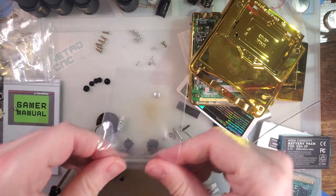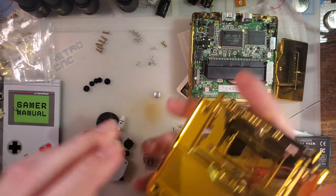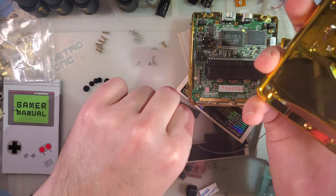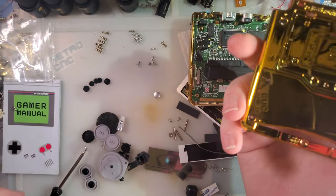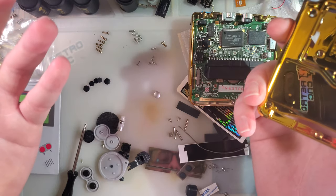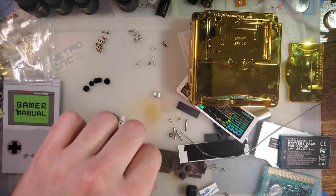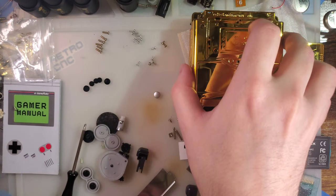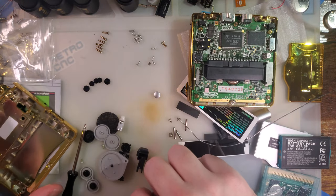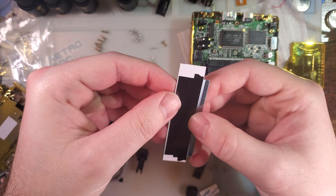One of my initial complaints about this shell was that it only came in like four colors. This gaudy-ass gold, white, soft touch, by the way, not just the white plastic that this one is underneath the gold. Like a wave print, and then there's something else, some other horrifying print. But it just turns out that for the first few days, they only had those four shells listed. And now they have quite a few more options.